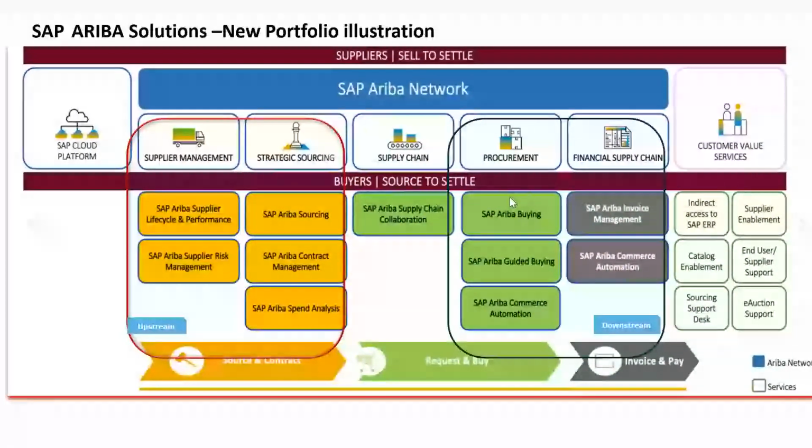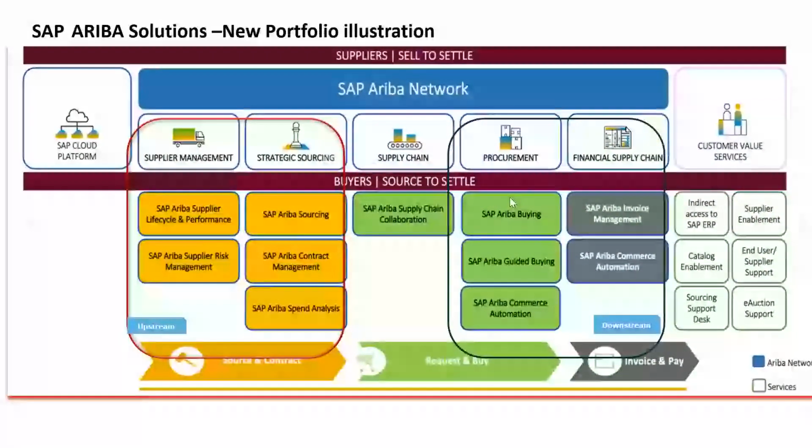While you are creating your requisitions, what are the different channels available, whether you are using a catalog or you are simply typing your need in a descriptive way, how it comes. We will see all these things on the downstream side. And there is something called Ariba supply chain collaboration, which supports your direct procurement. We will come and see what direct procurement is.